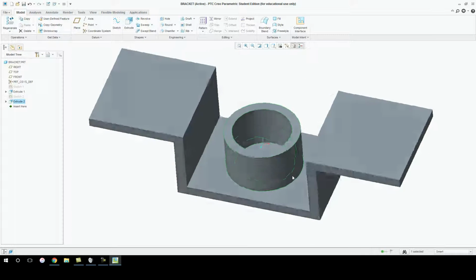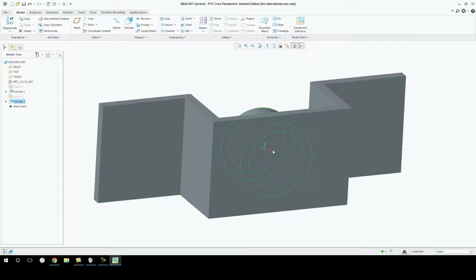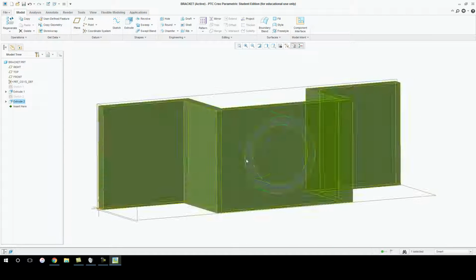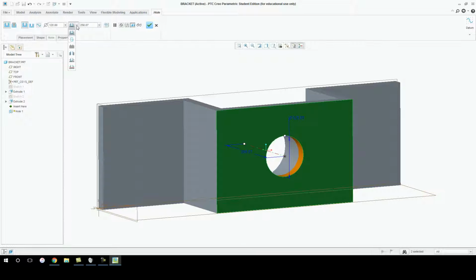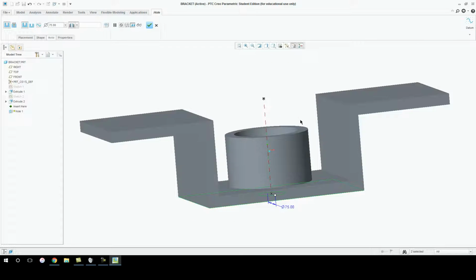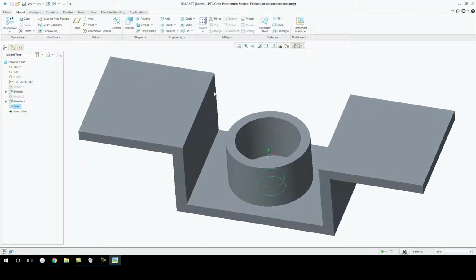Next, I'm going to place the hole coming through the backside, and I'm going to use this axis from the previous feature that I created to do a centered hole. So I'm going to click on hole, and I'm going to left click this face and then hit Control and select this axis to locate the hole. This hole goes through all and has a diameter of 75. Once I have that set up and verify that it looks correct, I can go ahead and hit my checkbox.